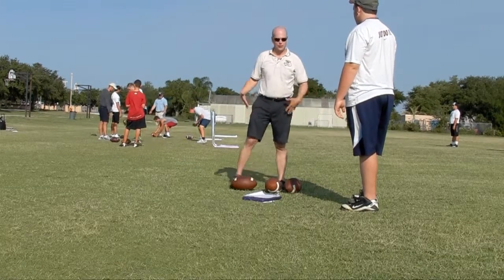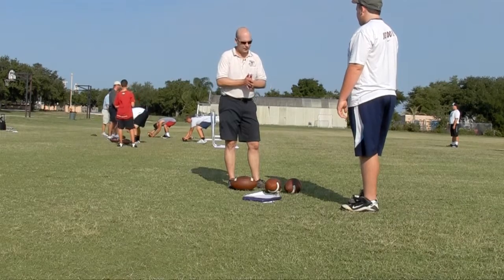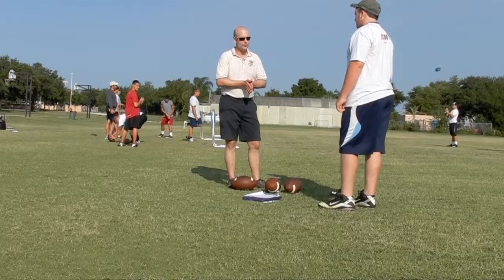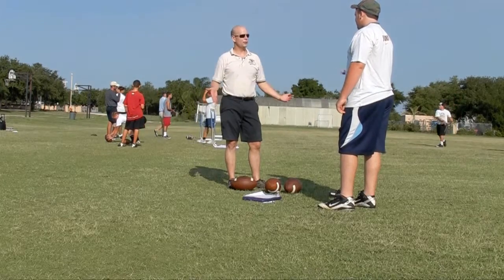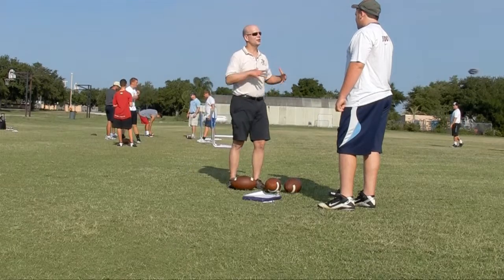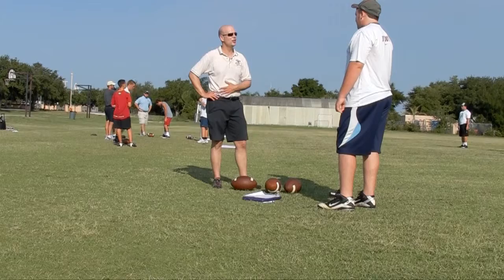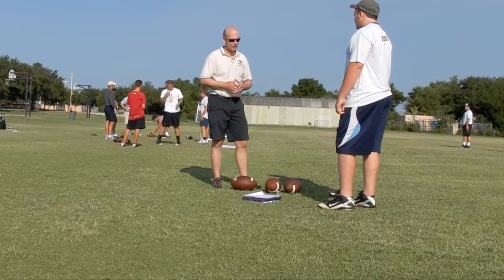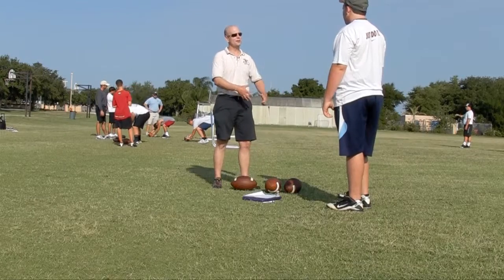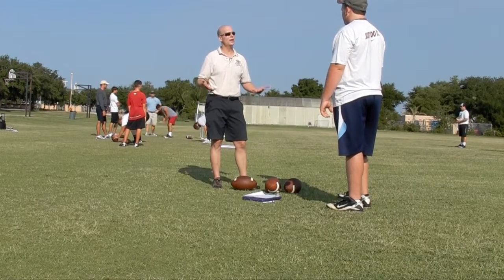The third concept we teach is what we call efficiency. I misspoke earlier. Efficiency basically is nothing more than, number 1, getting rid of the ball quickly, and number 2, eliminating any wasted motion that is not contributory to accelerating the football. Generally that manifests as a hitch. A hitch tells us basically that you're not set up right to begin with, so you're adjusting the setup during the motion. Waste time, waste energy, it's counterproductive, and so we've got to get rid of it.